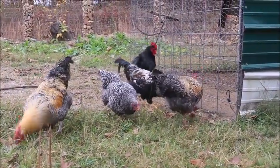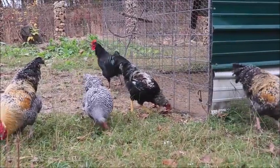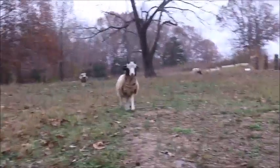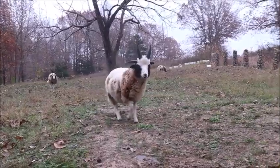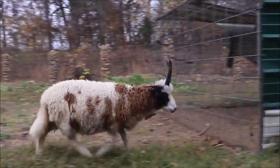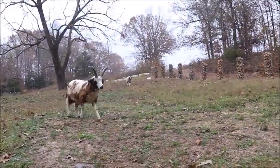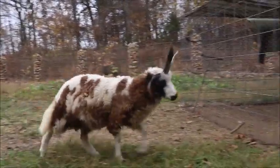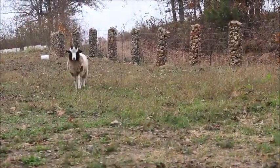I like chickens anyway, just because of the meat and the eggs, but when you got ones that look this amazing, it just makes it even cooler. Oh, and look at this. If I'm remembering right, this one would be Jacob. So you see those? Look at how different the horns are from the males to the females. This one was Apocalypse. His horns are starting to head out on the top, so that was different. I didn't expect that. Looks like a new ram. And then this one should be Thunderkill. He's another nice little one.